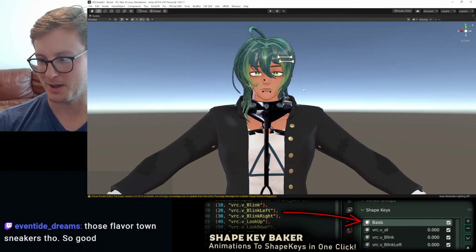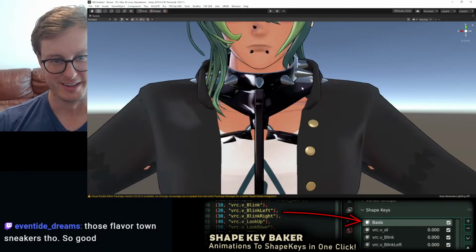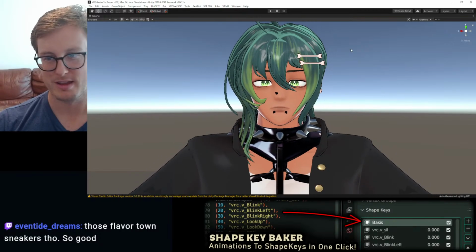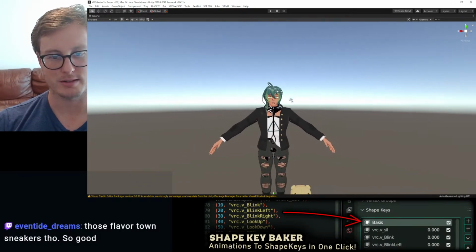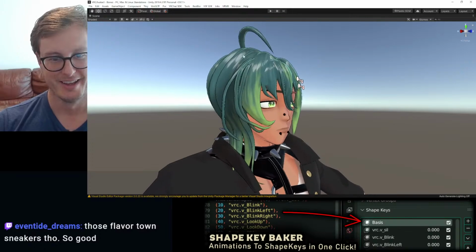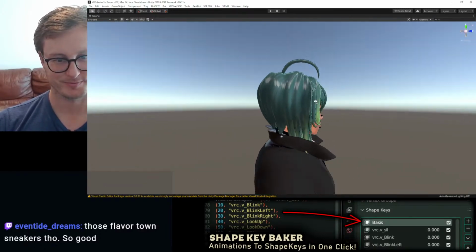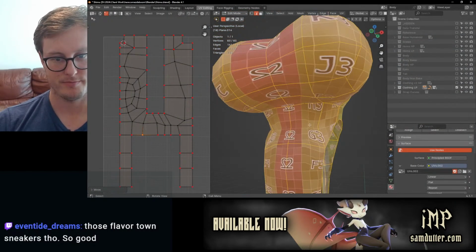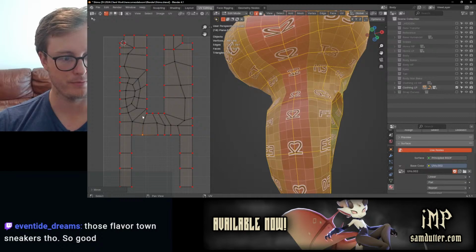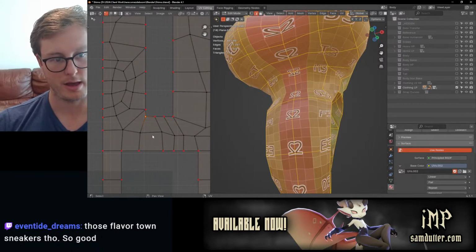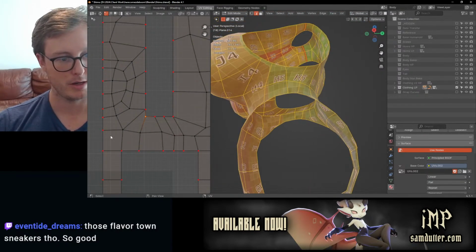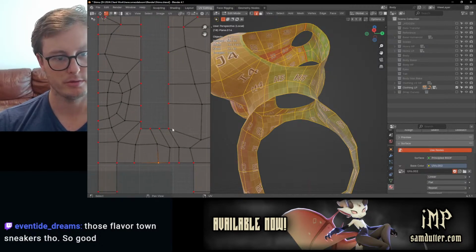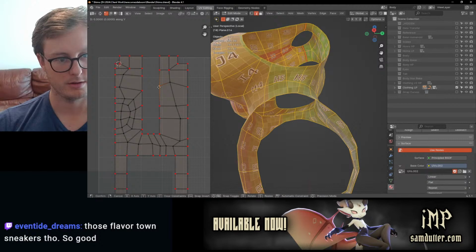It's Flavortown sneakers though, so good. They are very good. A little more anime. It's tough because the Unity camera is not the best. But it's nuts, I made this character two years ago. Most of the work I do is furries or anthro characters, and I have a lot of fun doing that. But I do want to start beefing up my portfolio with some more human characters.